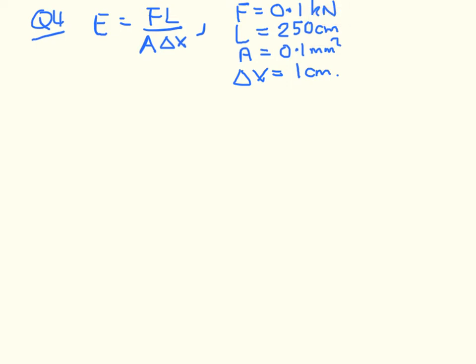So we could, and it would be a very foolish thing to do, put these numbers into the equation and then try and sort them out all together. And I think that is a very, very good way of making a mistake, which we don't want to do. So instead, let's work out what these quantities are in terms of the SI units, and then we can do them one at a time, and it would be much simpler to just put them into the equation at the end.